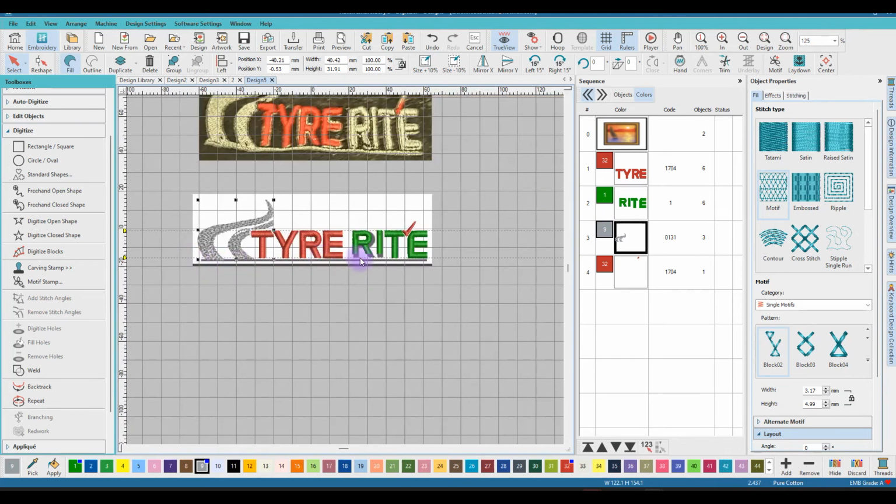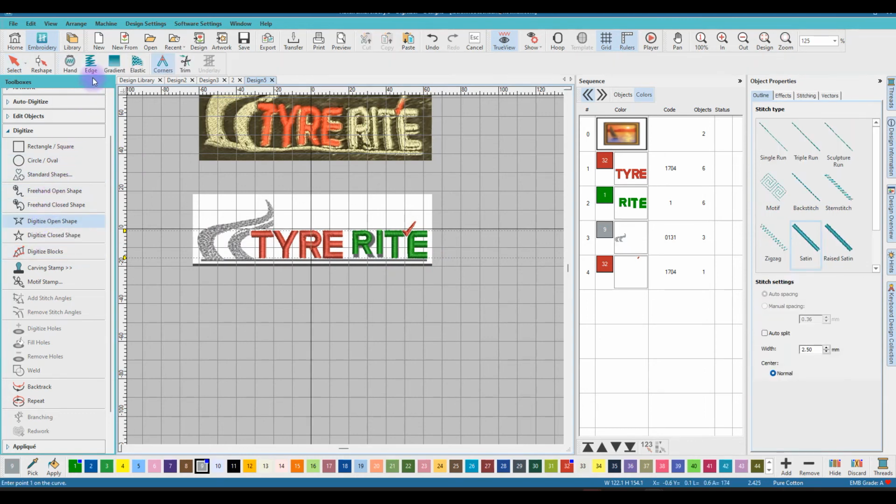The only thing we need to do is that little line. So we're going to digitize open shape, and we're going to choose satin, and the width I will put 1.75.